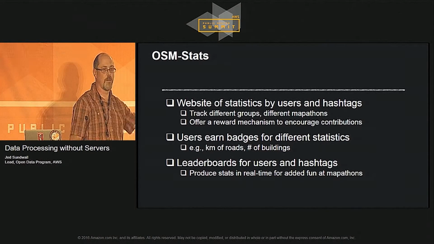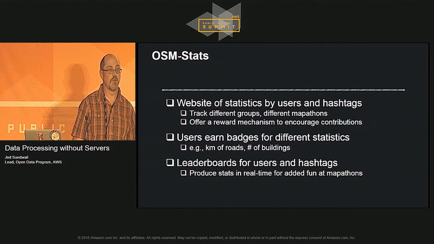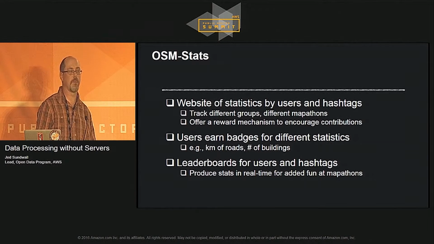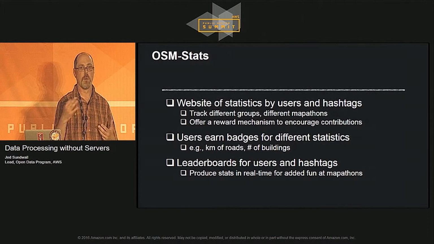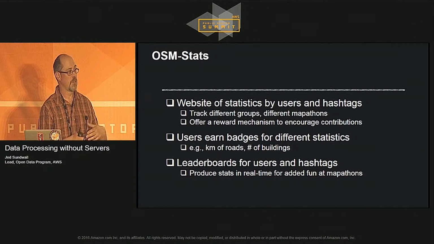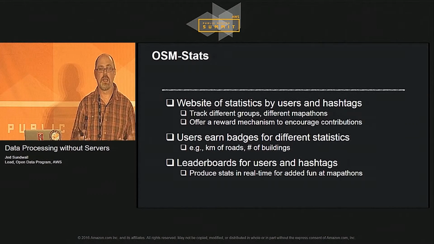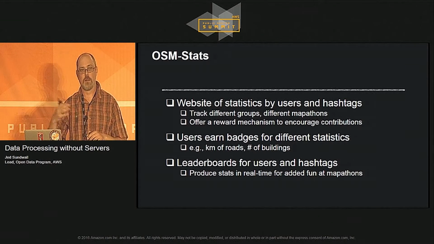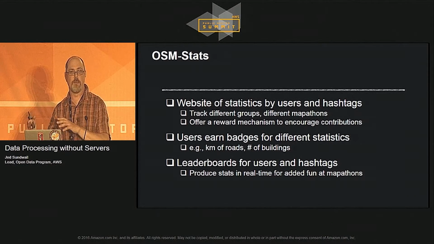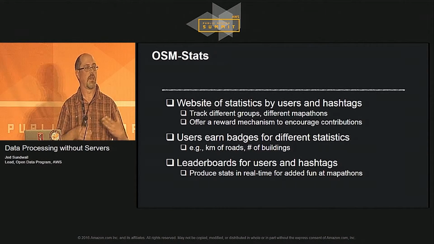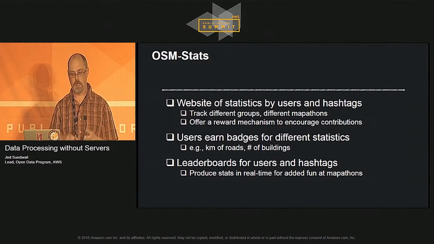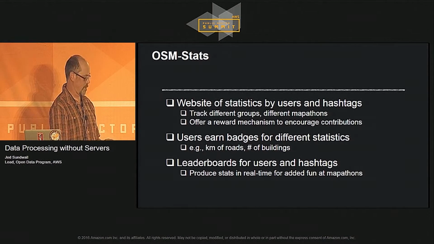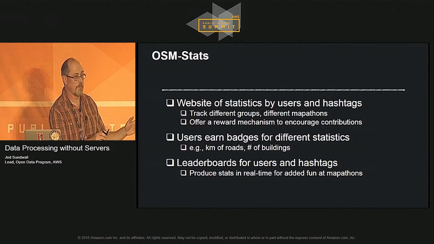All right, leaderboards. What it gives is the top ranking users with the most commits and the countries that they've committed in, and you can also see the countries that are most actively being contributed to, as well as a list of different hashtags. So this way you could have, in essence, let's say, dueling mapathons, where Team A uses one hashtag for their team, and the other has a hashtag for their team, and so you can see on the leaderboard this tracking in real time. Okay, so that's the background.